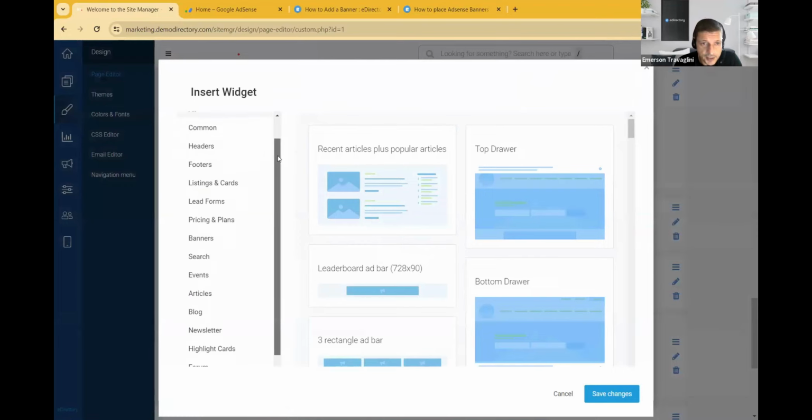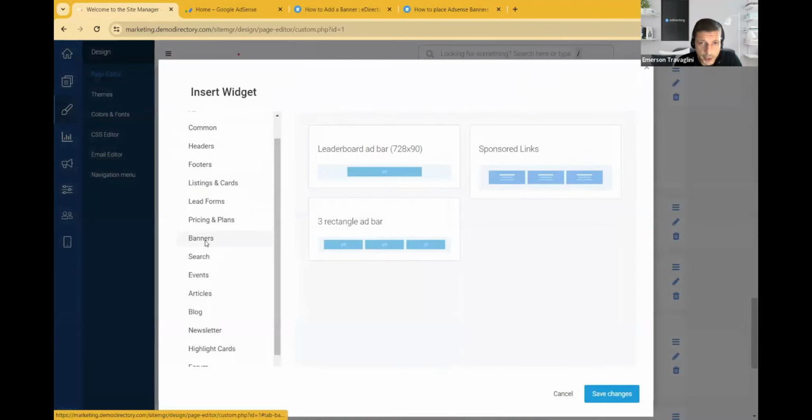Here we have the list of widgets. So we go here, banner. We have three options for the page: the leaderboard, which has a specific size; sponsored links, which are text links for the banners, not just an image; and the rectangle ad bar.